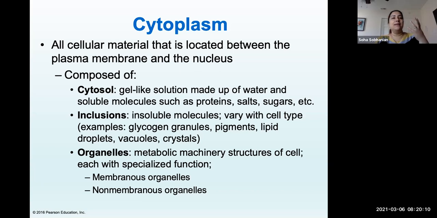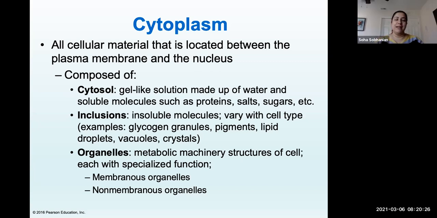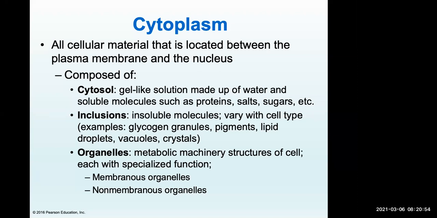So if you think about the organs that are in our body, each of the organs in our body does a specific job, right? Let's say your heart's job is to pump, your lungs' is to breathe, your liver is responsible for production of bile and detoxification, etc. The organelles that you have in your body do the same thing. They are much smaller, but each type of organelle has a very specific function in our body. So what we're going to do for the rest of this lecture is learn what these organelles are and what the function of each of them is.